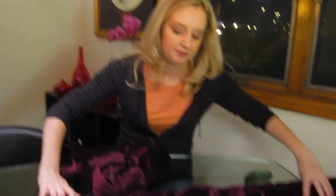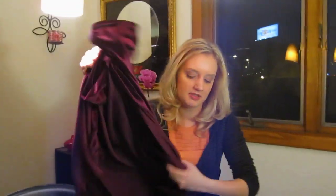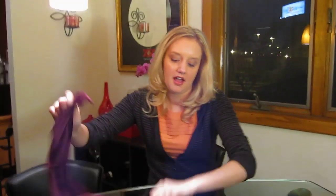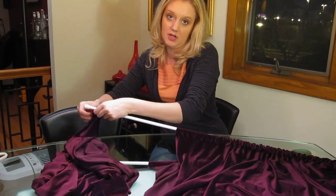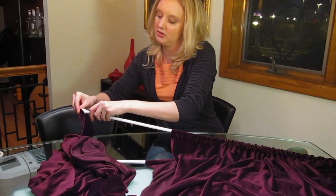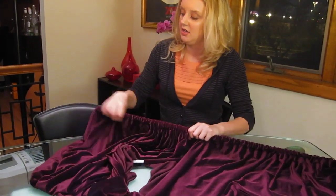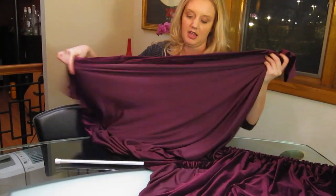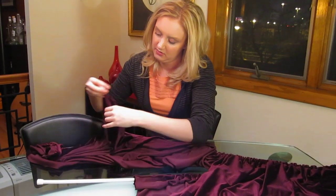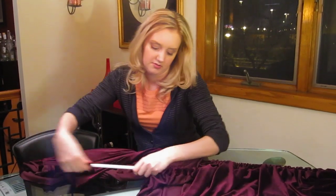We just put one panel on and I just finished sewing my second panel. This is the great thing about this project — it really doesn't take any time at all. Now I just have to string my second panel onto my rods. We already measured the rods to match the size of the window, and these work just like shower curtain rods, so you literally just unscrew it until it hits the right length. You're just going to push them on like this, and you can get this project done under an hour, which I think is really great.